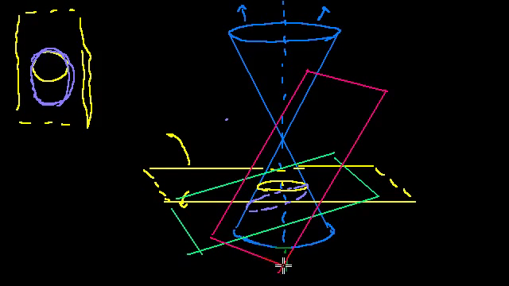And I'm drawing it in such a way that it only intersects this bottom cone, and the surface of the plane is parallel to the side of this top cone. In this case, the intersection of the plane and the cone is going to intersect right at that point. You can almost view that I'm pivoting around this point, and the intersection of the plane and the cone would look something like this. It would look like that, and it would keep going down. So if I were to draw it, if I was right above the plane, or if I were to just draw the plane, it would look like this. And there you get your parabola.